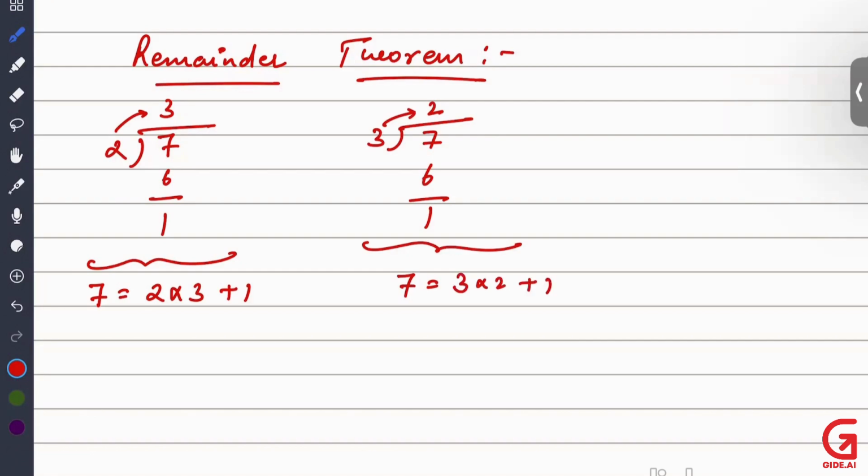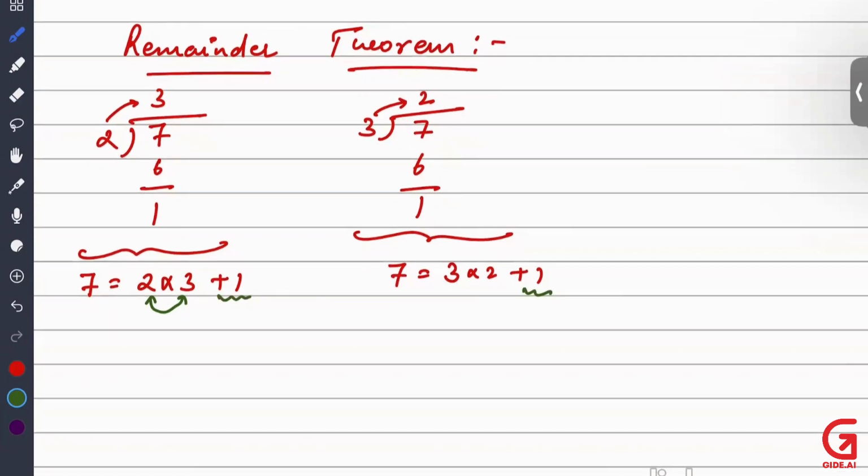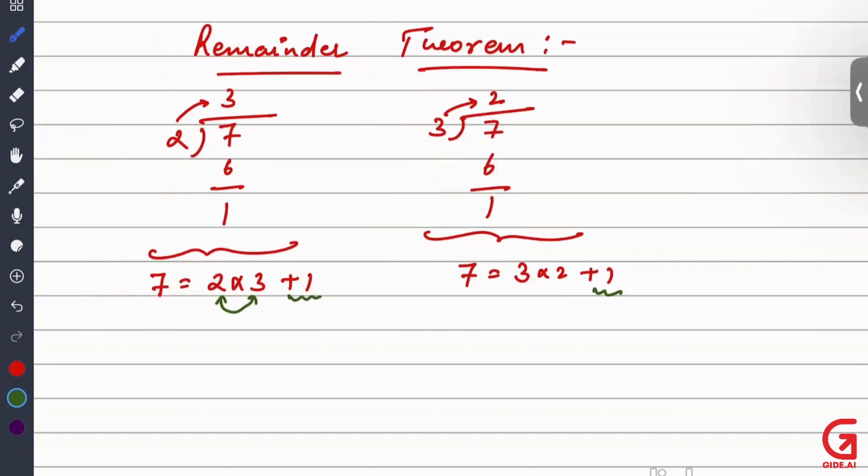Now, what is important to understand is that it does not matter if you change the position of these two. Here, in the division, first I divided by 2, so at the top I got 3. In the second case, I divided by 3, and at the top I got 2. It doesn't matter to the remainder if you change their position, because the remainder always stays the same. What happens when it's a polynomial? Exactly the same thing happens. Nothing changes. If you change whatever you're dividing it by, the remainder stays the same.